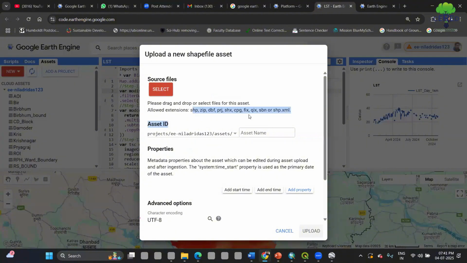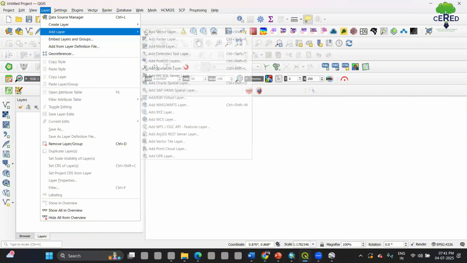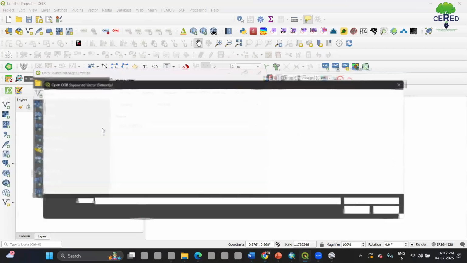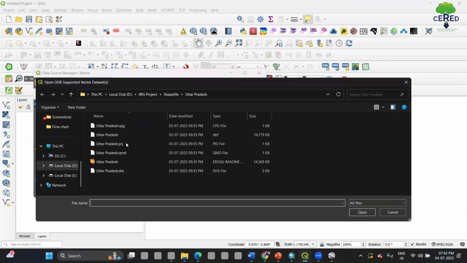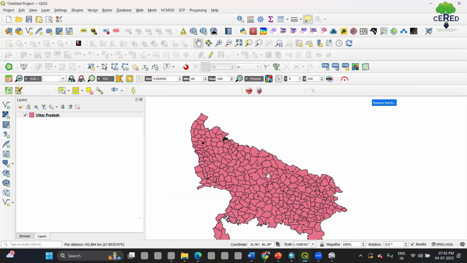Those who are new to GIS, I don't know how they can understand this, but I'm trying to explain that these are the forms of shapefile. A shapefile is basically the file that demarcates an area. For example, if I show you in this QGIS software, if you have the shapefile of your study area, like Uttar Pradesh, this is the shapefile of Uttar Pradesh.